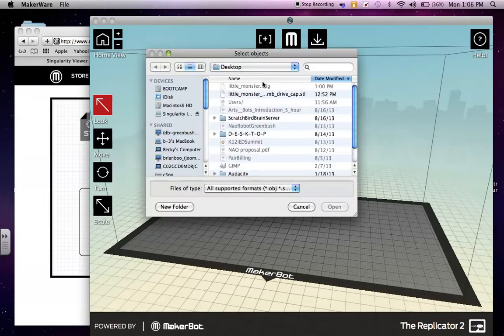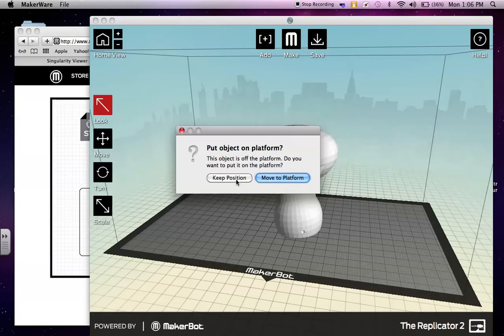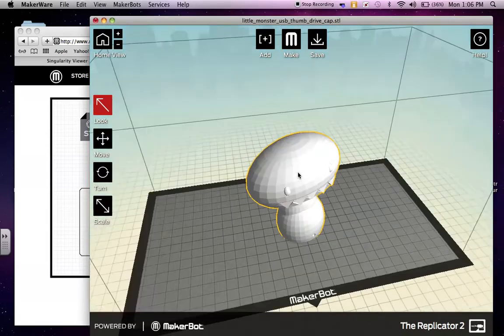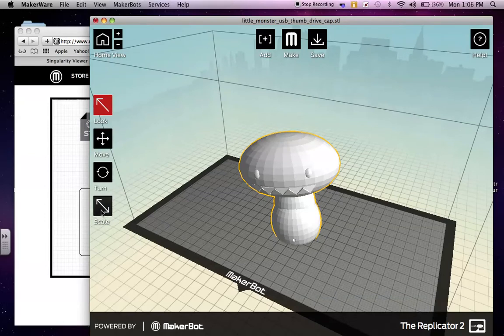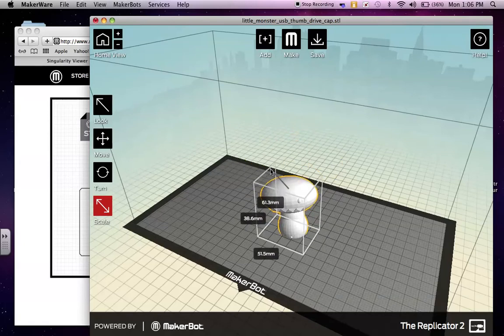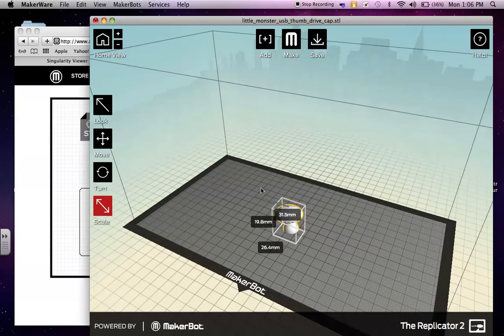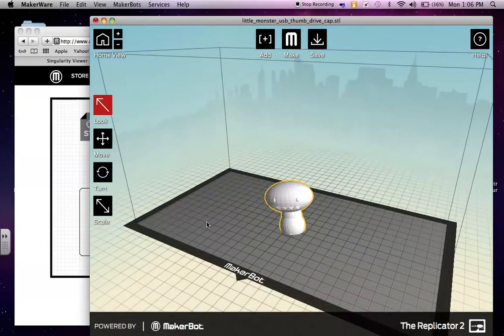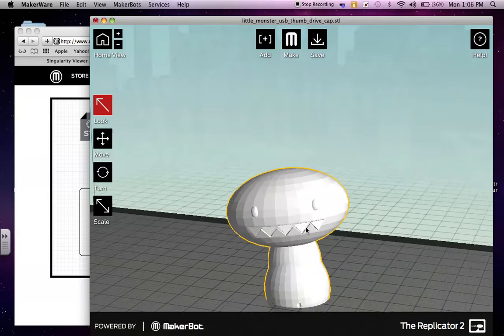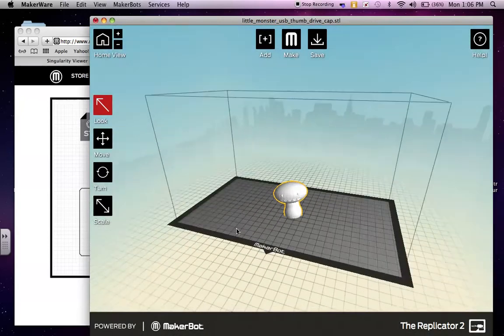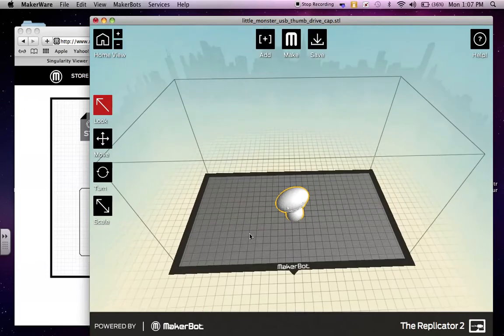So we'll add my little STL file here. And there we have it. You can see it. You can scale it down, turn it, move it, and change your perspective, but we're going to scale it here real fast. There we go. So you see the millimeters. I've scaled it down, now let's look at it here. You can see it on the platform, and this is basically a virtual platform of my 3D printing bed.